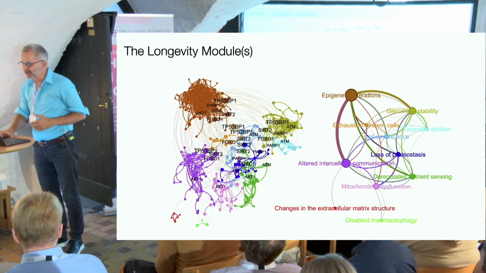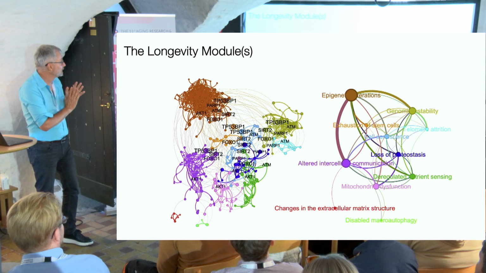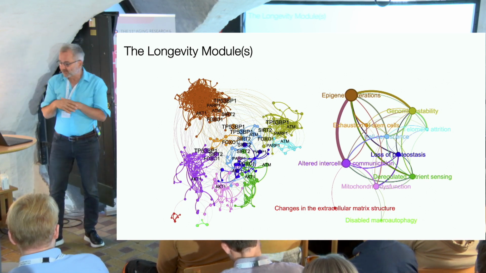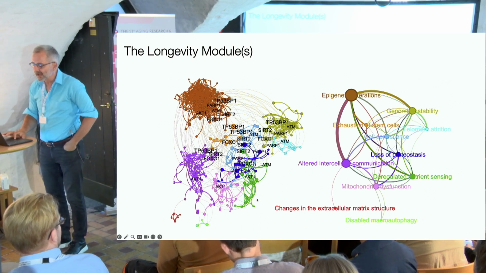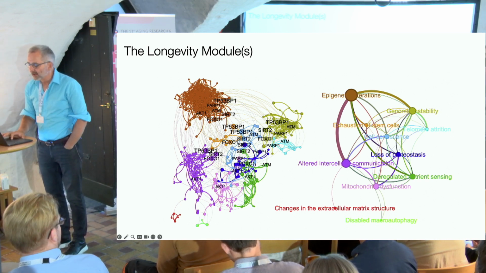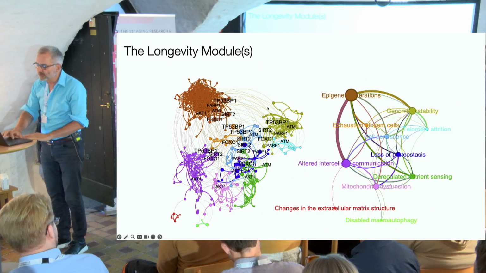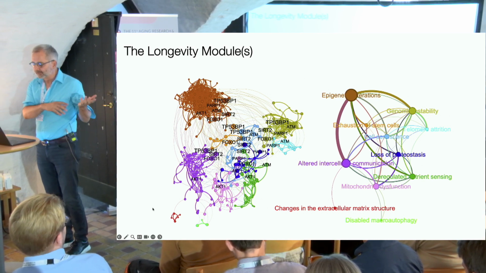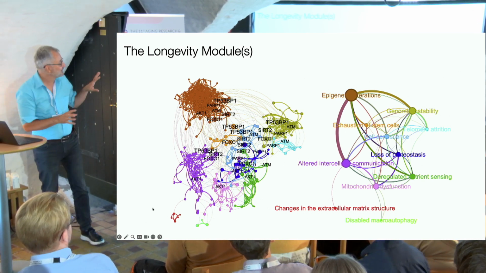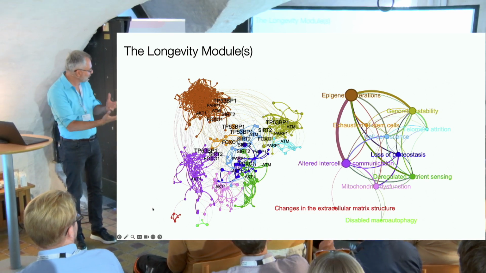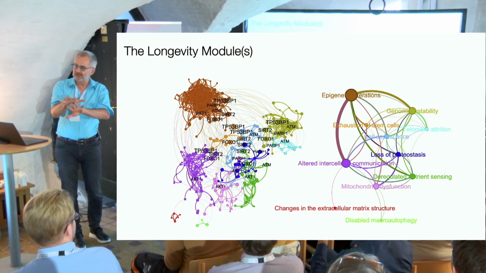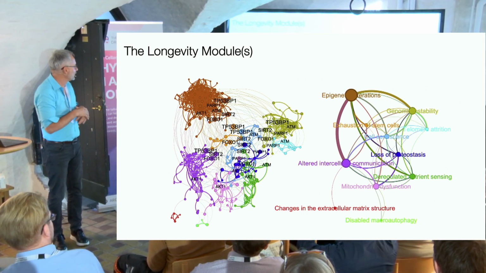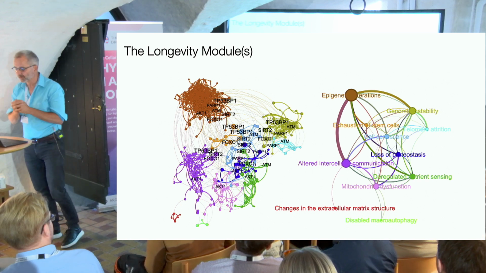So how do these diseases relate to each other? How do these different longevity modules, or the hallmarks, relate to each other? Well, some of them are more isolated than the others. We have a group of them that are very overlapping, and we have some, like epigenetic variations and changes in the extracellular matrix structure, that are somewhat isolated from each other. So you see some hallmarks in the network sense are really in the same network neighborhood affecting similar processes, and others kind of stand on their own in a separate world.